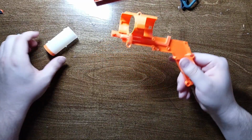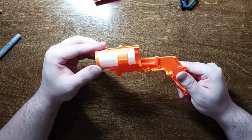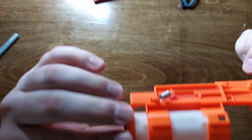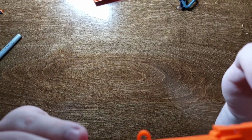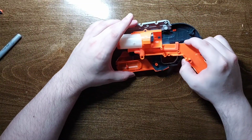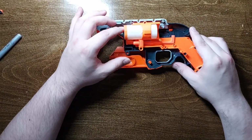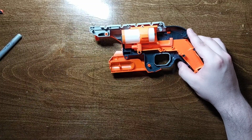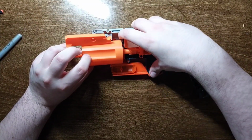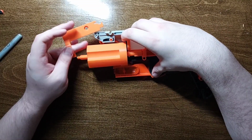Try it one more time. And it goes back all the way easily. No problems. It's basically being hidden now. And we will test fit one more time. There's a lot of test fitting in this. Put this all together.